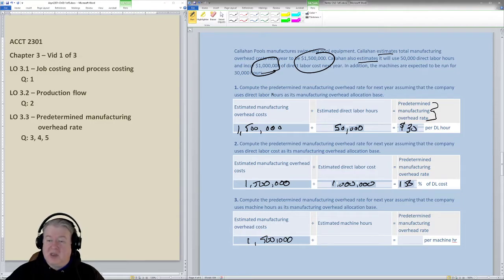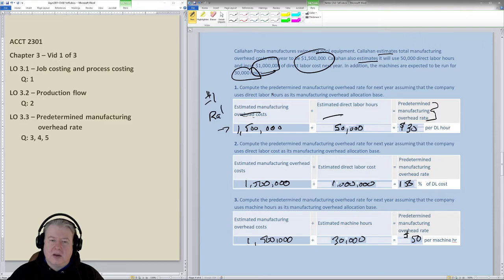And we don't have to always do this. This is just an example of, hey, I don't know exactly which way I want to do it. Let's kind of look at 3 different ways. So if I looked at it instead by machine hours, this would give me an overhead rate of $50 per machine hour. So the important thing to remember is you're dealing with the estimates, right? Estimated. No matter which way the problem says the company figures out their rate, you're going to use the estimates. So this would be what we'd call step 1. This was step 1. This is the rate, figuring out the rate.